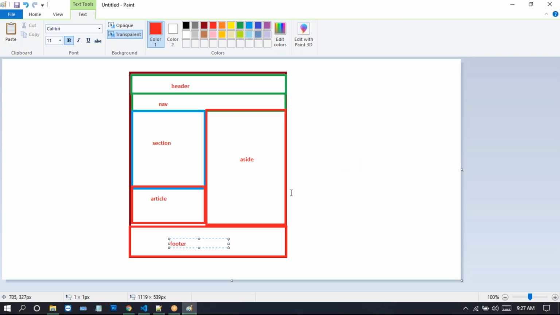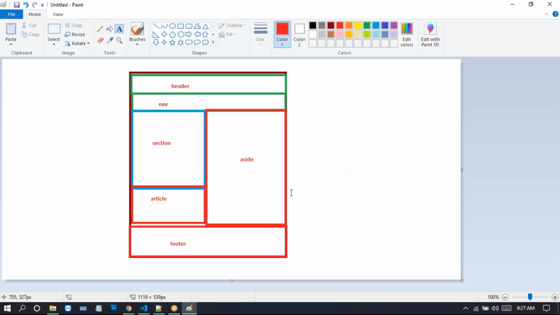Like this, the layout can follow. The header provides the header for the document. The navigation provides the navigation for the document, and the section is where we can write the content. We can place n number of elements inside of this section. The article denotes some articles, like text or code. Inside of a section we can take articles, and inside of an article we can take a section also. We have the aside tag, which means it's on the side, so we can place text on the side itself using this aside tag.